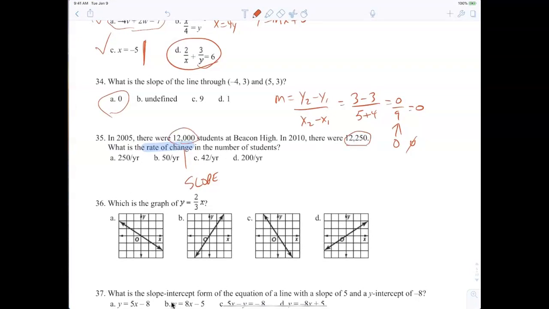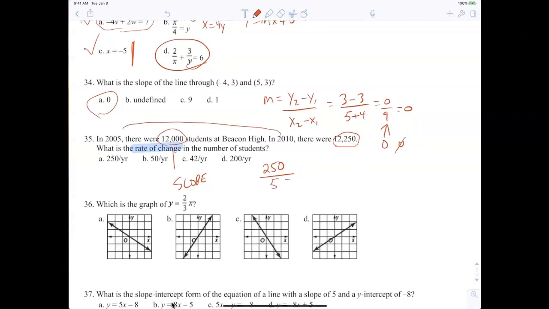So that was a change in 250 over a what year period? Over a 5-year period. So they averaged 50 per what? 50 per year. And that would be 50 students per year. All right, so that's a very good problem. Again, average rate of change, it doesn't mean they did 50 every year. It could have been like 100 one year and 0 the next, but still they averaged 50 students per year.